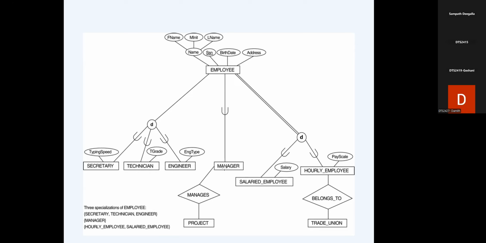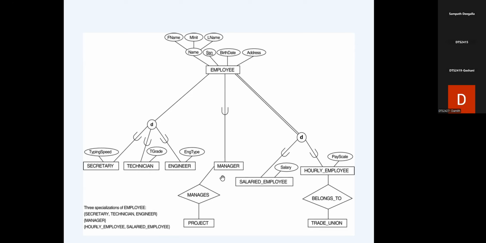Similar to the manager relation, in this one the subclass is manager. And again a single line indicates that only some of the employees come under the manager subclass. And here we have double lines, which indicates that all the instances of employees are either salaried employees or hourly employees, which means permanent and contract.